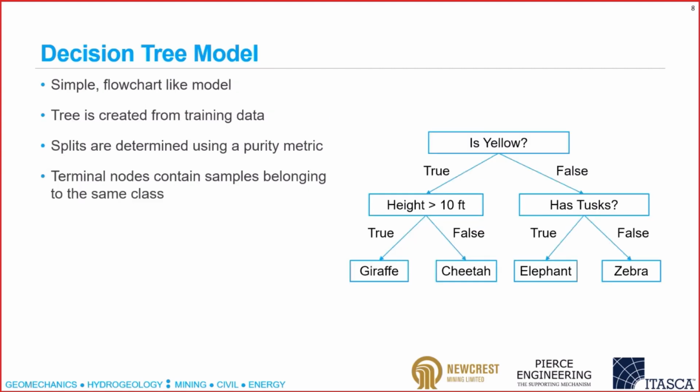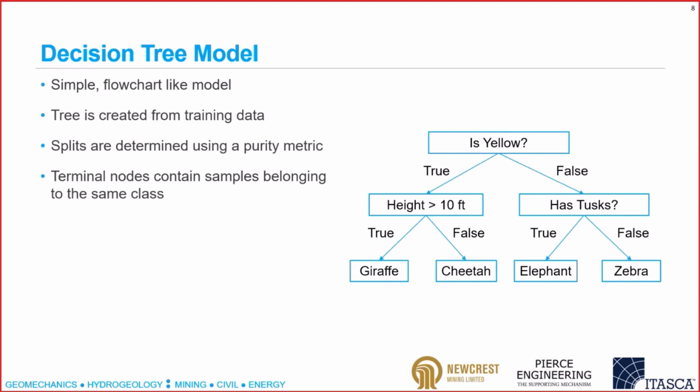So now we can talk a bit about what model we used. Before jumping into the random forest model, it's important to first talk about the decision tree model. This is a simple flowchart-like model. I'm sure you've seen something like this before, where splits are just binary splits. They're either yes or no questions that are asked. Remember, this model does not exist before we start the training. So these binary decision trees are actually created from your training data.